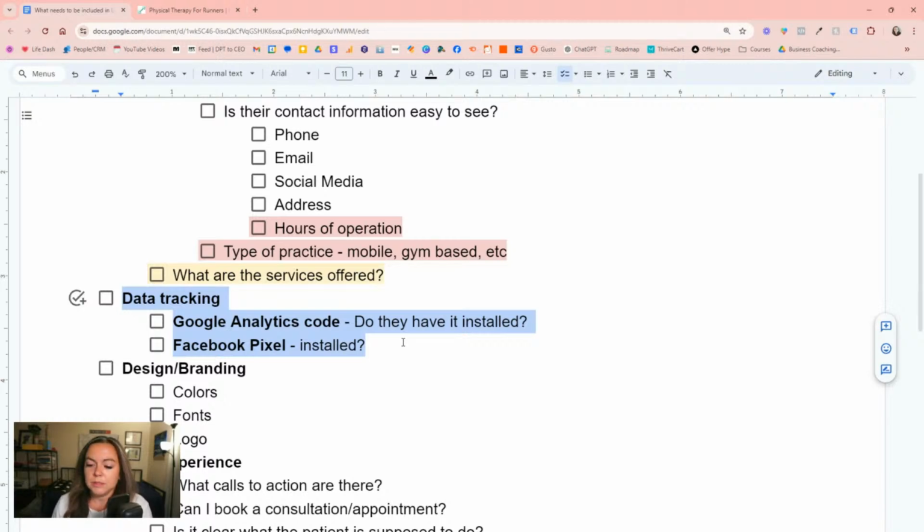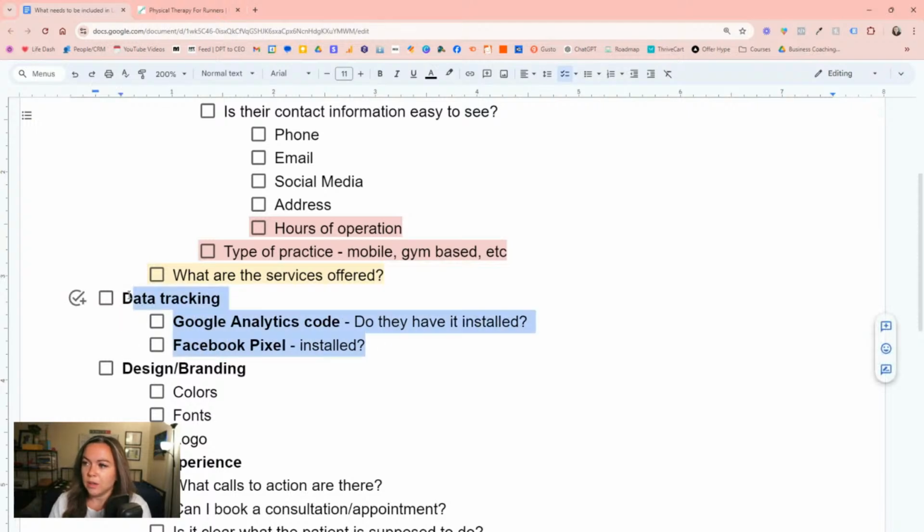As far as I know, even if you change website builders, you'll still keep all of your data, versus this website that I have, which is on Wix. If I was only relying on the Wix analytics and then I moved it to say Squarespace, I would lose a lot of the previous data. So I think that's why it's important to have the Google Analytics code installed on there.